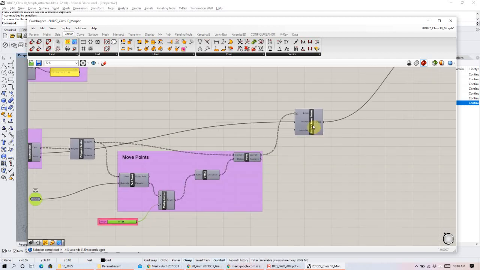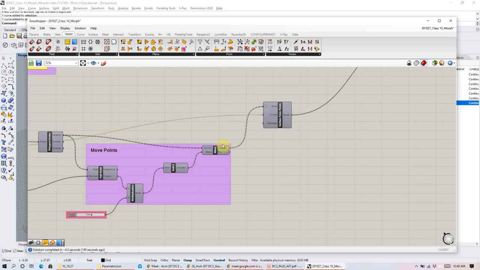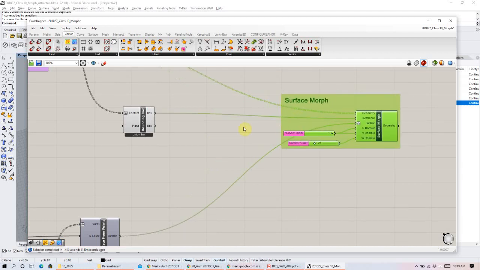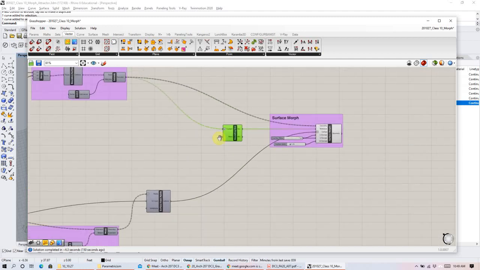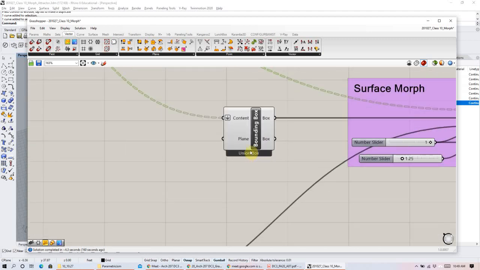And I created some sort of surface from points. Remember, I had to flatten that list to get that capsule to work. The U count being pulled all the way back to the beginning from the rectangular X extent. And then this surface became the surface we morphed onto. So we had to do two things here. We needed a bounding box, and we had to take the patterning that we have. We had to flatten that list and use that as our content. We had to change this to union box.